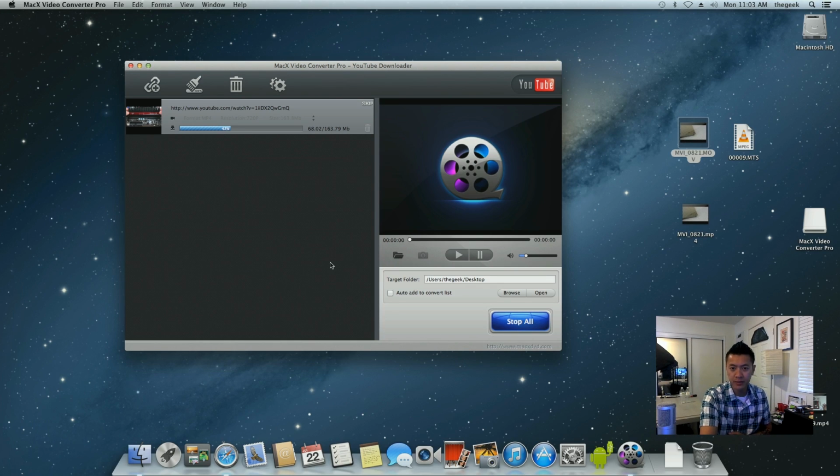And that's pretty much it for this particular program. For those of you out there who are on the Windows, they do make a Windows program that's very similar to this. I think it's the same company. They're also giving away the program for Windows for free as well. Same deal up until July 25th. So for those of you who are on Mac or Windows, definitely give this program a try.